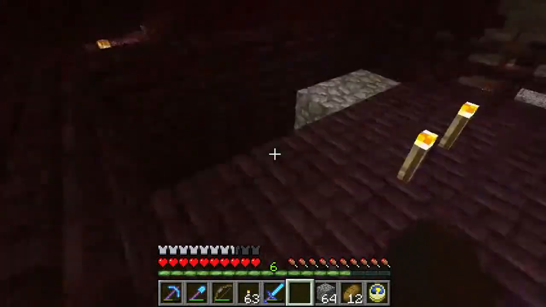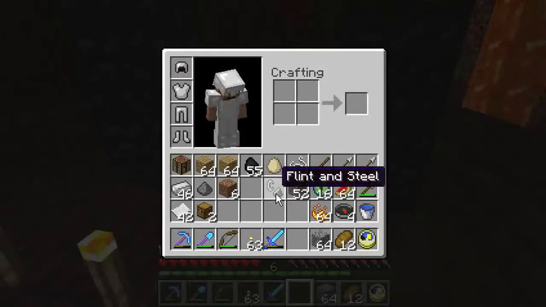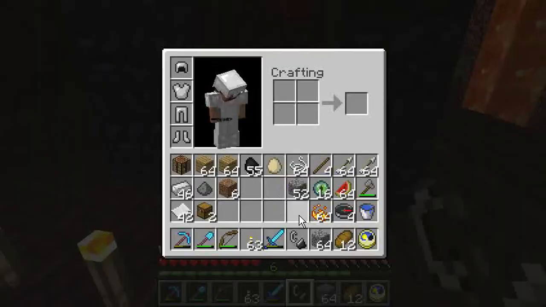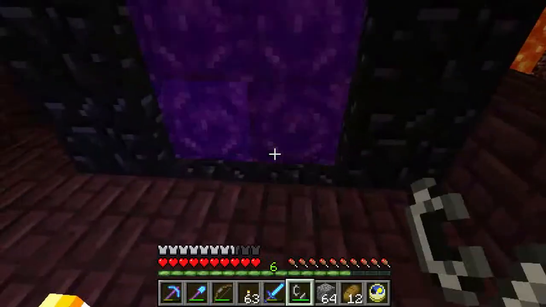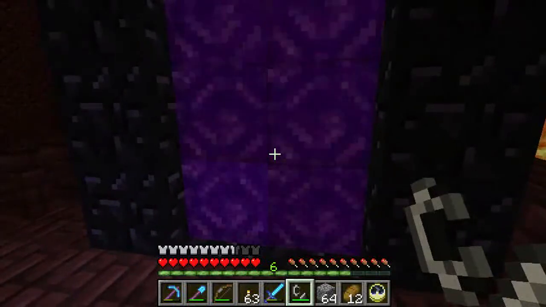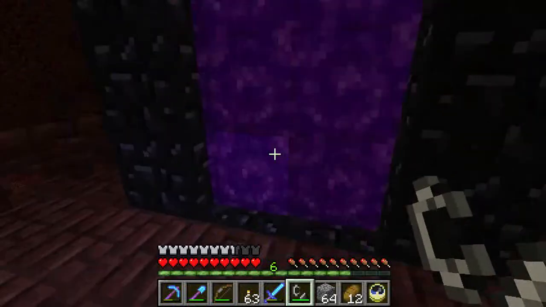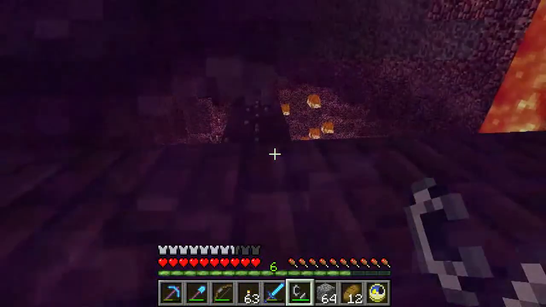Jump down off of this, get out the flint and steel, light this sucker up, and see where we end up in the real world, which should be a definitely newly generated area. So let's see what we get. Hopefully not another ocean.